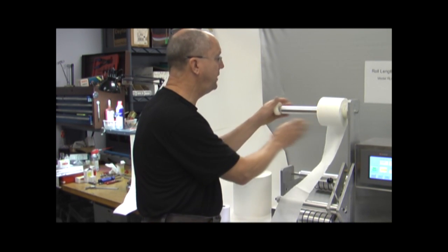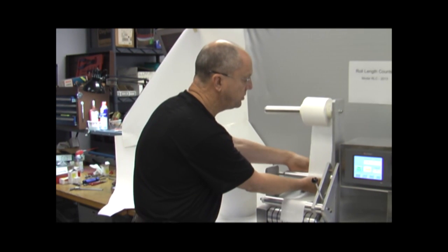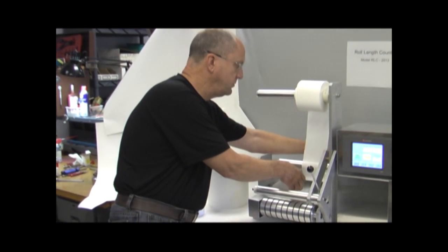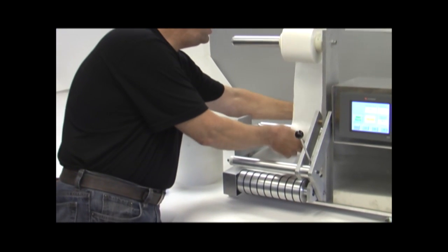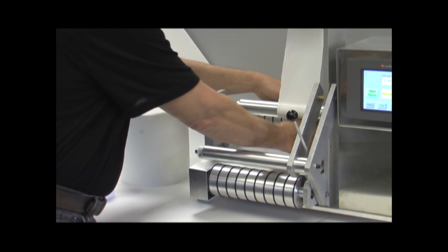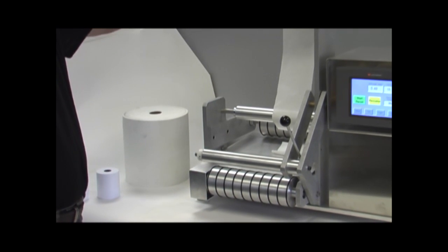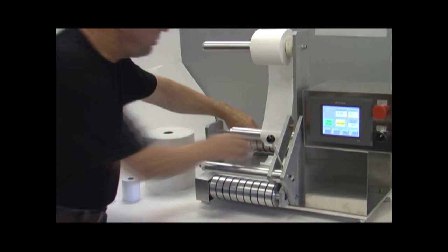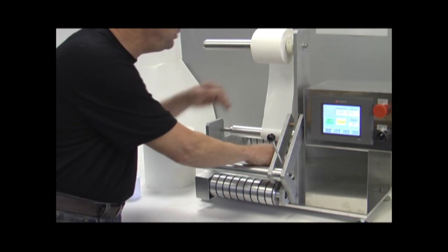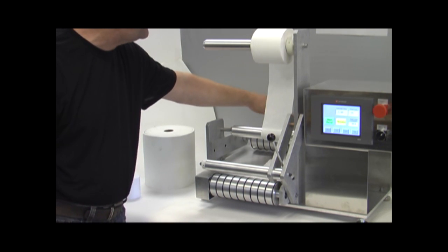And it really doesn't matter whether we install it clockwise or counterclockwise, because as I had described earlier in the presentation, we have this intermediate roller which we're going to pass the sheet under, and then we're going to pass it around the top roll. To do that, we just get the end and rotate it around, and the end will feed through. Now you'll notice with this intermediate roll, as this roll diameter changes, or if I had installed it in the other direction, our wrap angle around the top roll will stay consistent regardless.